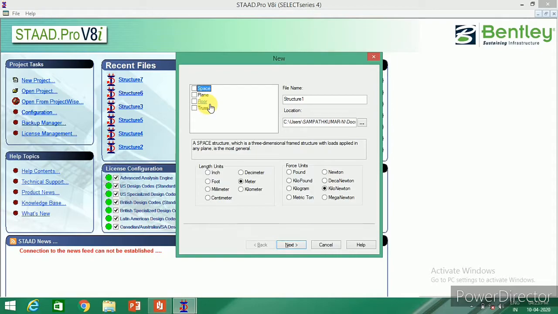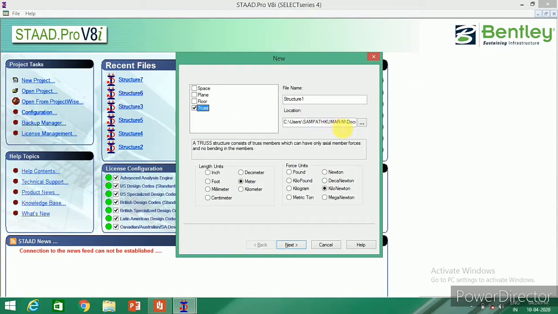Floor is similar to plane but geometry is confined to the X and Z plane. Truss is used for creating trusses where all members are defined as truss members. A truss structure carries loads by pure axial action. Truss members are deemed incapable of carrying shear, bending and torsion.